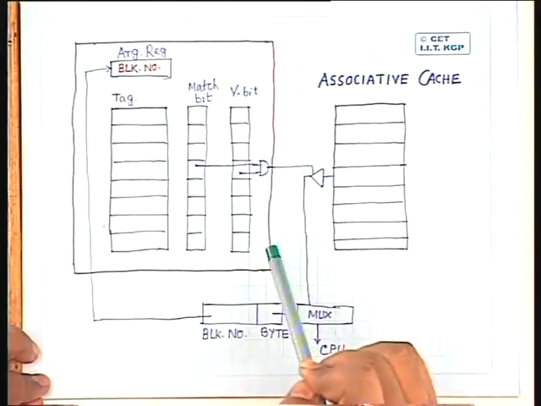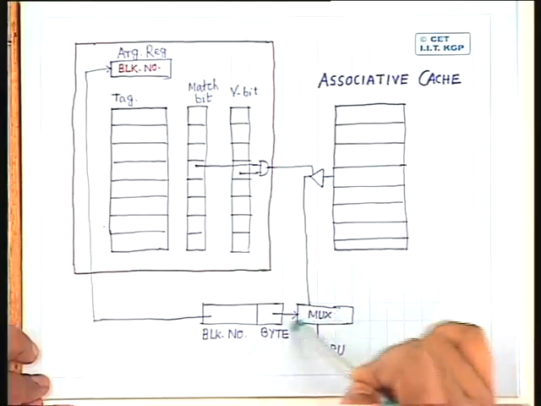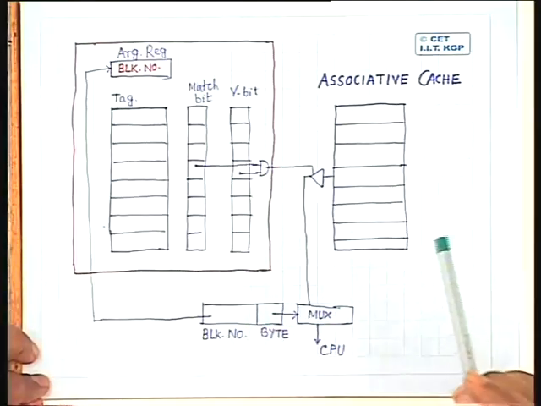So whenever we want to search for a particular block, whether that block is available in the cache memory or not, the block number has to be compared to each of these tag memory locations in parallel. Depending upon the output of this match result and whether the corresponding valid bit is equal to 1, you take out the corresponding cache line and select one byte from the cache line through a multiplexer by making use of the byte identification field.